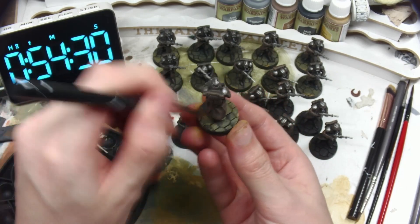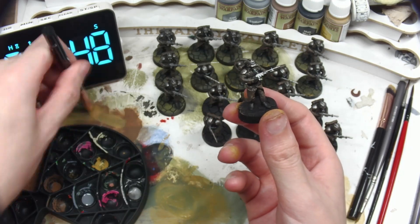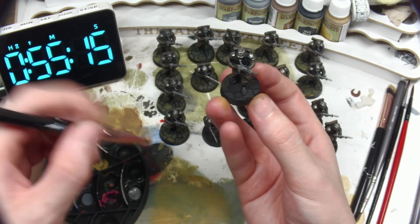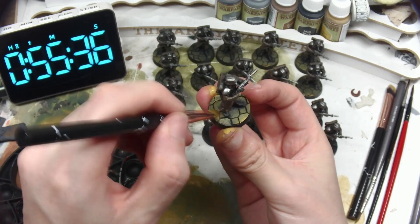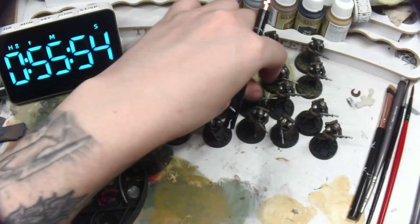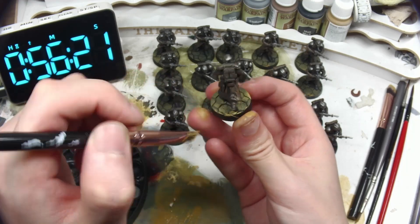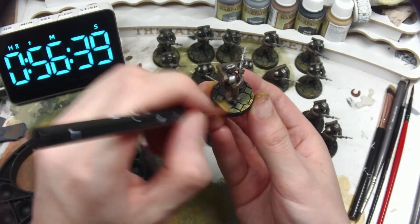Traditionally yellow, or just lighter colours in general, tend to have pretty poor coverage over black — and as you can see that's pretty accurate here too. However, I'd aimed off for this, and thought that the variation in how the paint went on and covered would make it look a bit more natural in the end result. Dry brushing is quite a messy technique, and it can be hard to avoid hitting areas we don't want to — which is why we did our initial dry brush first. The main area at risk here is the boots, which have remained black so far, so any overspill onto them will just help tie the model in with its environment and we can palm it off as weathering. Though if it is too harsh, we can just wipe it off with our finger before it dries.